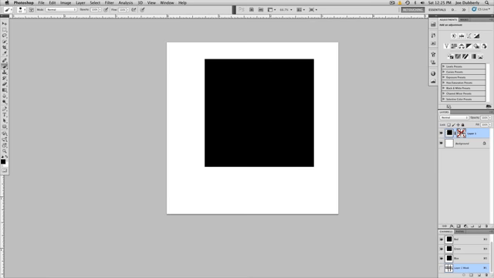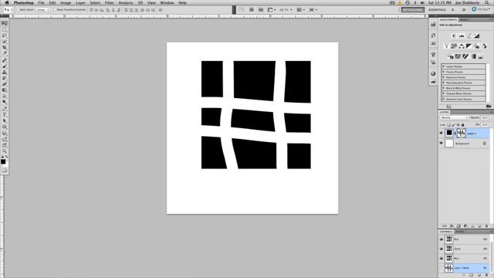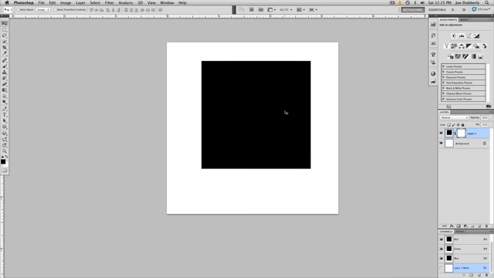We can hide the layer, and you can see we're still here. It's still fine. It hasn't been altered in any way. All we did was lay a layer mask over it so that it would hide part of it. Another great thing about this is if we decide we do not like it, we can simply fill it back with white and it's back to normal.